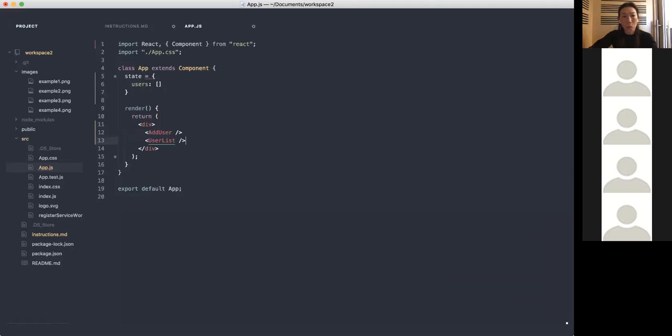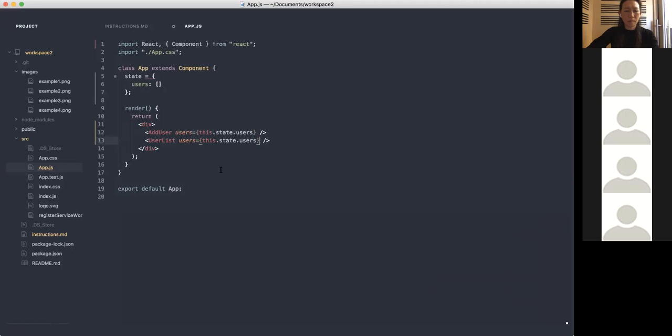So what props am I passing down? Well, since we talked about how users should live in the topmost component over here, since we're lifting state, I need to pass this data of users. I need to pass a state that lives inside app to these child components. So what I want to do is add a prop onto there that I can access from that component when I do build it. And I want to pass down the state as a prop. And I know user list needs that as well, so I'm going to copy that exact same code and give them access to it.